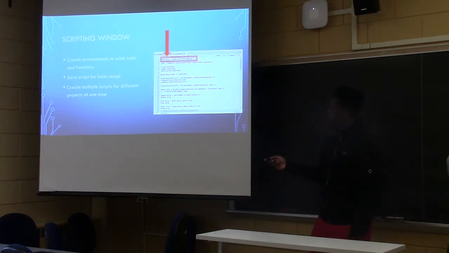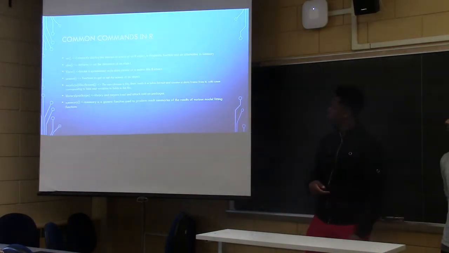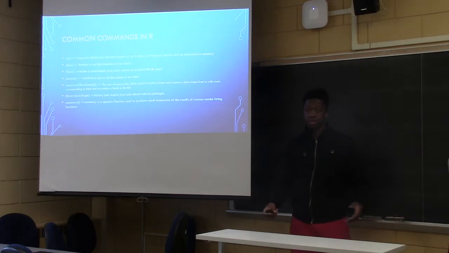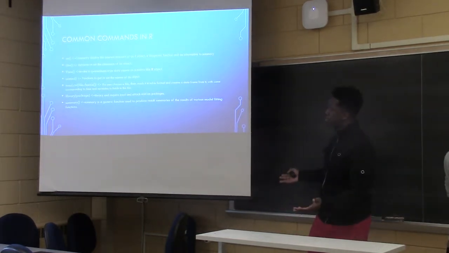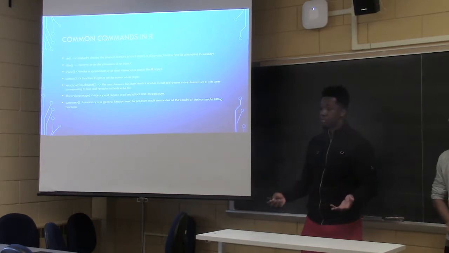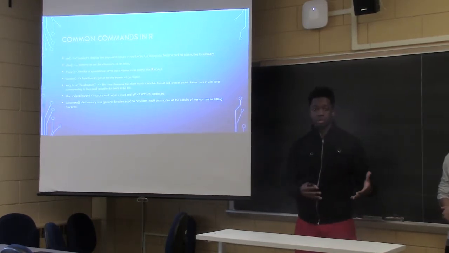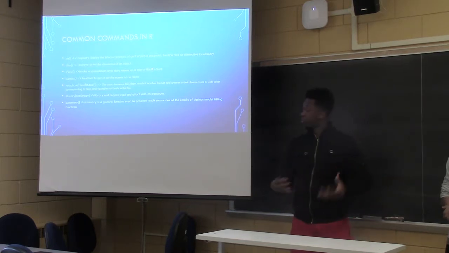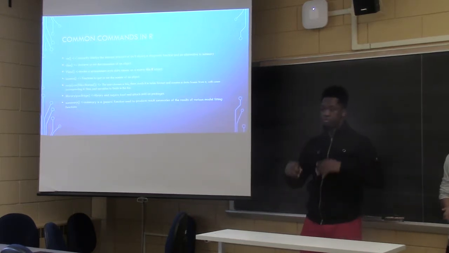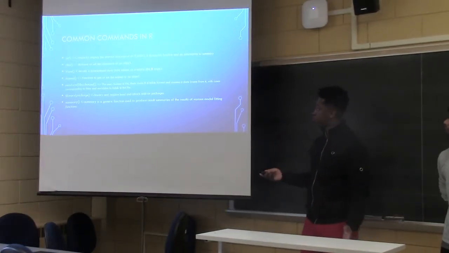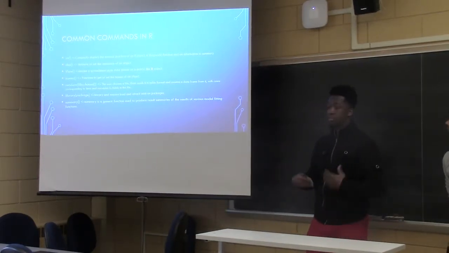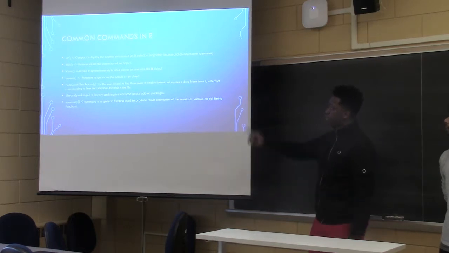So next, we'll jump into some common commands in R. These are some of the basic commands that you can use from the start. So structure compactly displays an internal structure of an R object. You've got some other cool things like dimension, that basically tells you the dimensions of the frame you're looking at. View will bring up an actual view of your table in the script window up there. Names gives you the names of what's happening there.